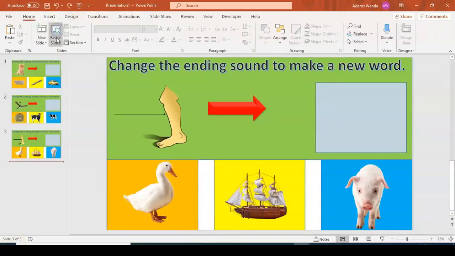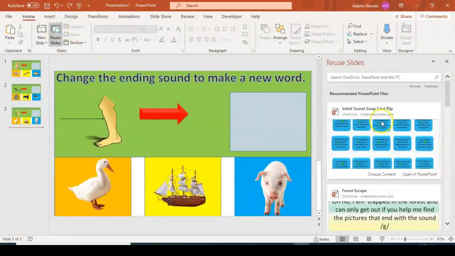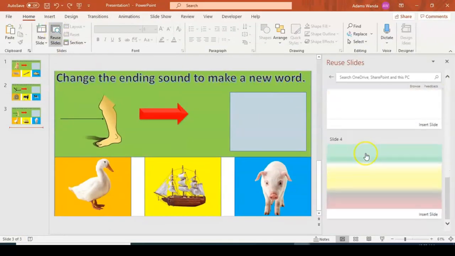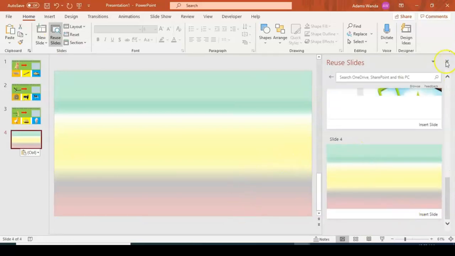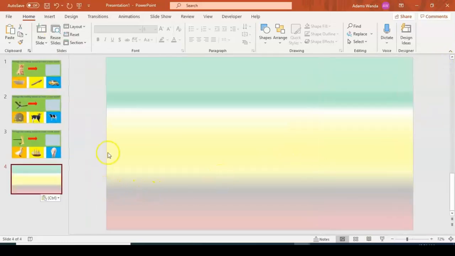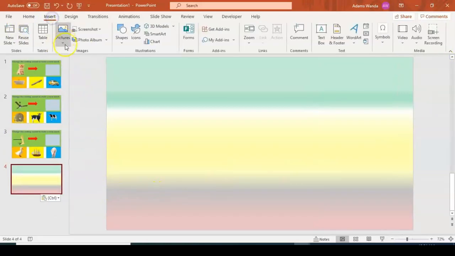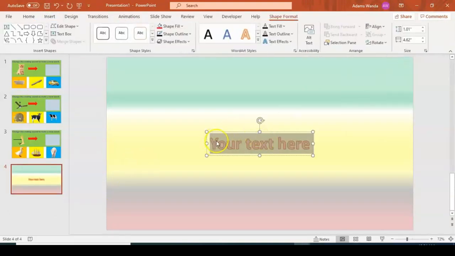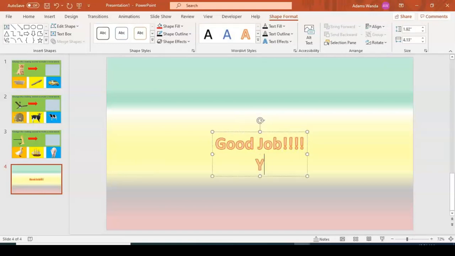Now that I'm finished, I want to make a final slide. And because I said this, I'm not able to use these, so I'm reusing a slide that I've used before so that I can choose that style. And I'm going to insert what my final message will be. And I'm using the word art for this one. Of course, you can just write the text if you want. If you want to insert a picture here or a Bitmoji, feel free to do so.